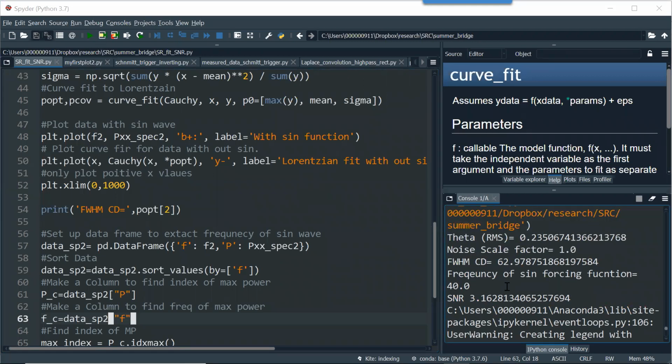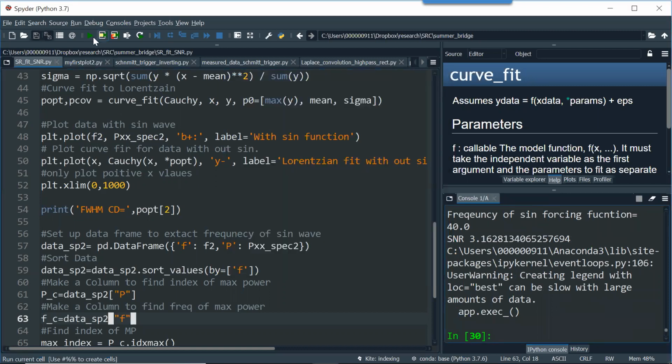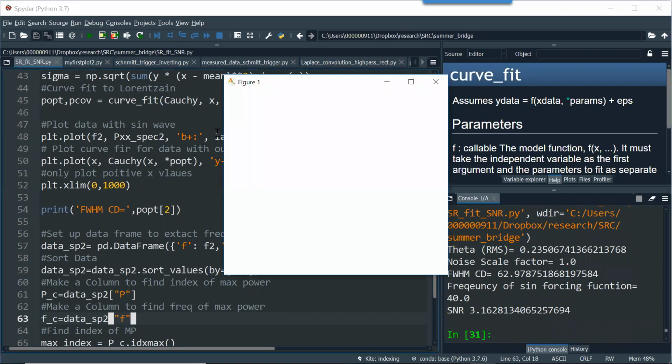Once you run the Python code, it will tell you the RMS or the theta, the noise scale factor, the full width half maximum. And now, yeah, this is actually wrong because I'm not forcing it in this run. And this plot here that pops out, let me do it again.